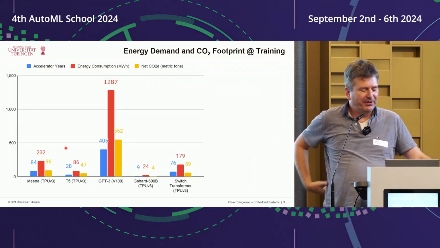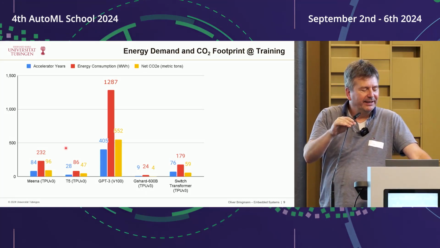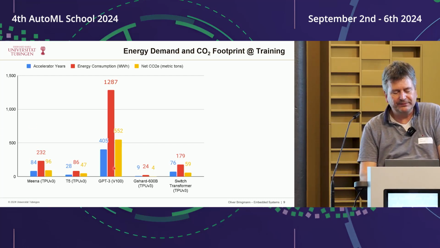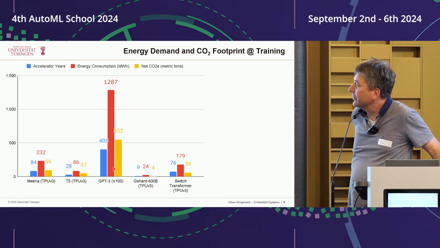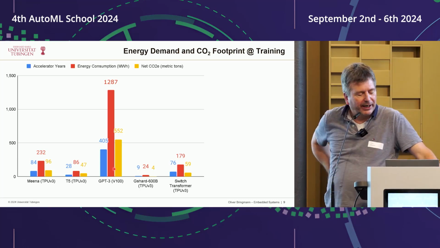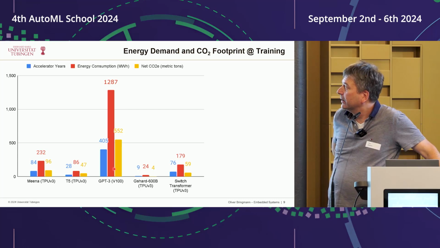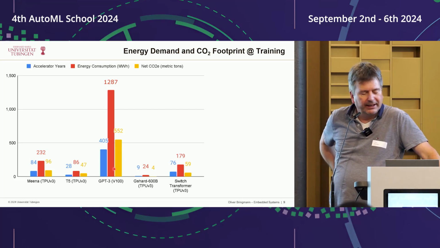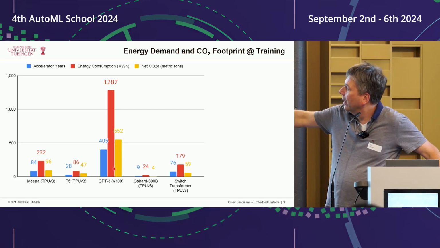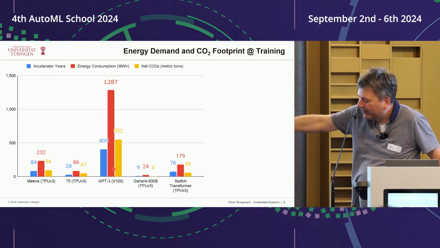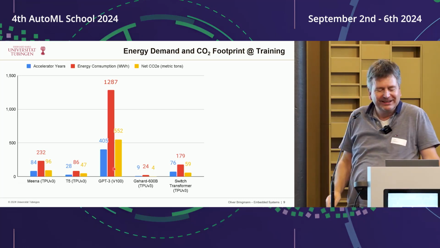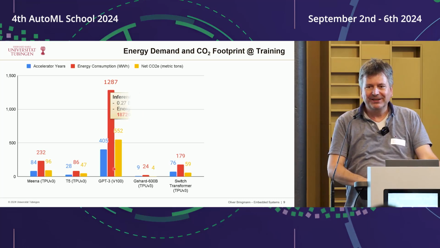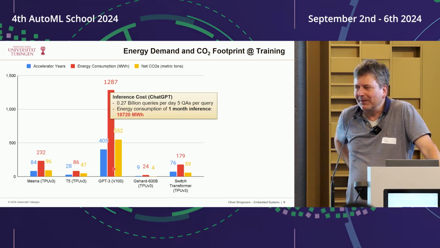And with respect to sustainability, I have older numbers. I just picked GPT-3 in the middle here. Here's the energy consumption to train GPT-4. It was 1,287 megawatt hours, and then also the carbon dioxide footprint is shown, so it's really significant. But I'm just talking about training, but inference is also a problem.